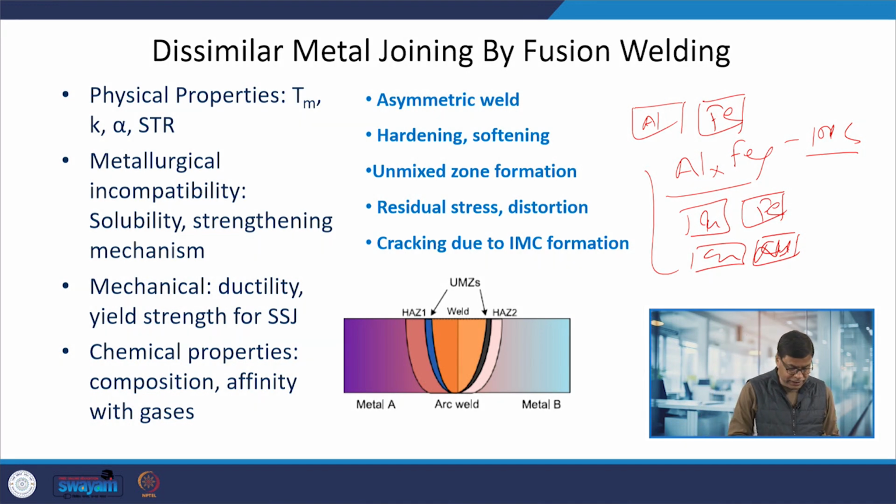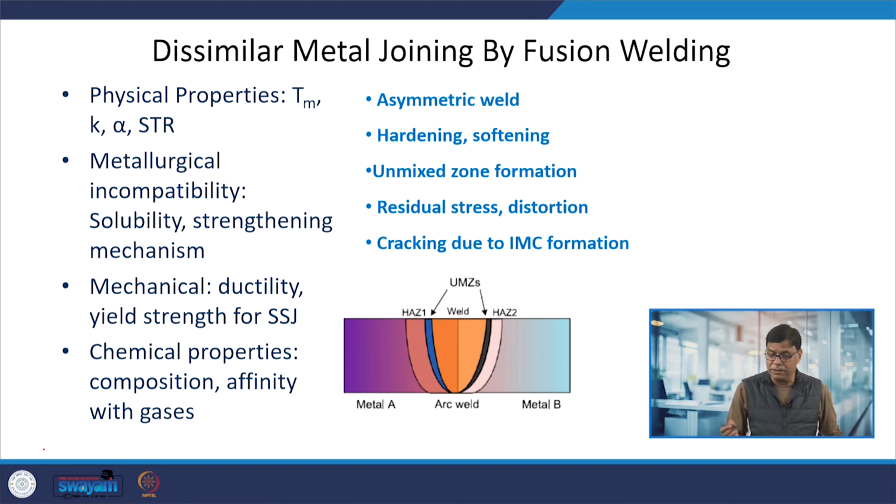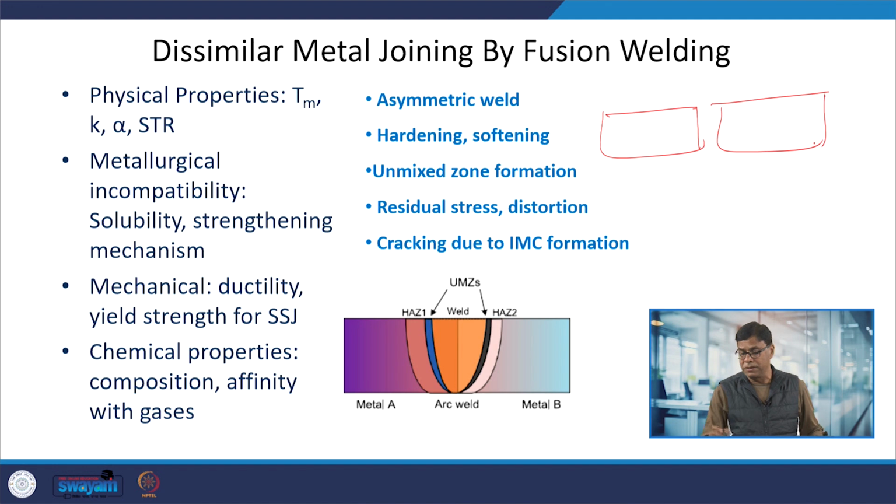The strengthening mechanism of the metal is another issue. When the same treatment is given to both systems, one may be strengthened by one approach and another by a different approach. That leads to a different response to heat treatment when the same amount of heat is applied to both metals, A and B.